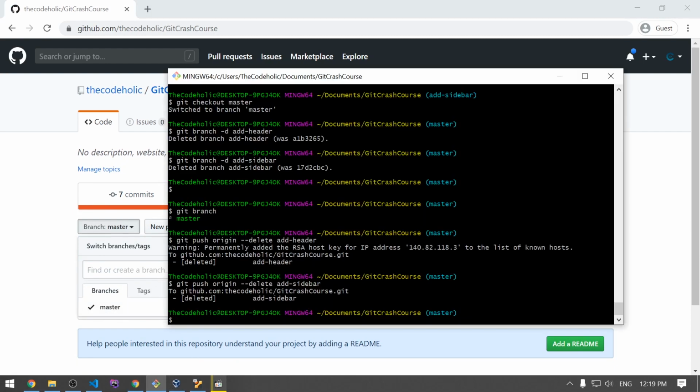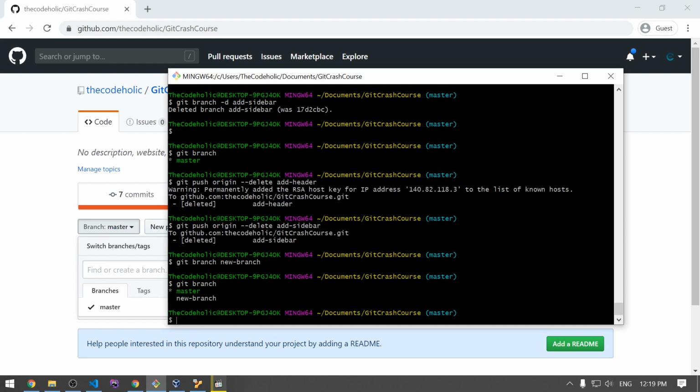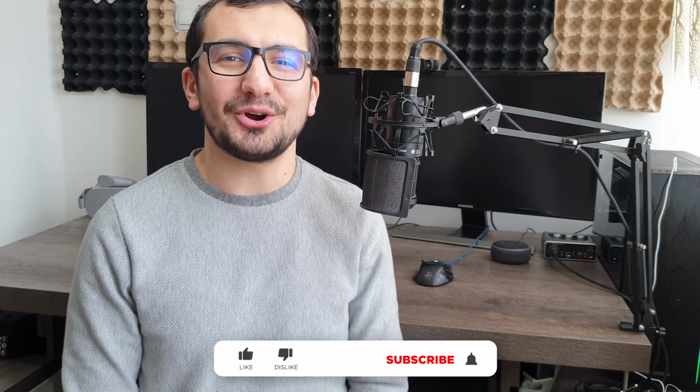If you just want to create a branch, without going to that branch, you can type git branch and the branch name, for example, new-branch. This will create a new branch, and we can type git branch, and here we see new-branch, but we are still on the master branch. I generally use git checkout -b because whenever I create a branch, in most cases I just want to move to that branch also. Alright, that's it guys, and I hope you enjoyed it.